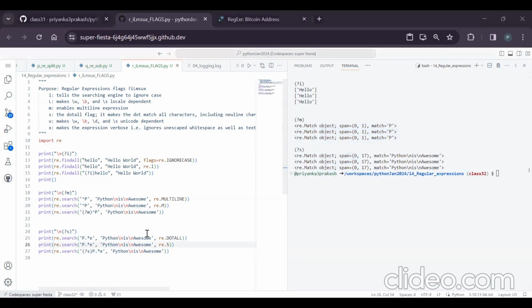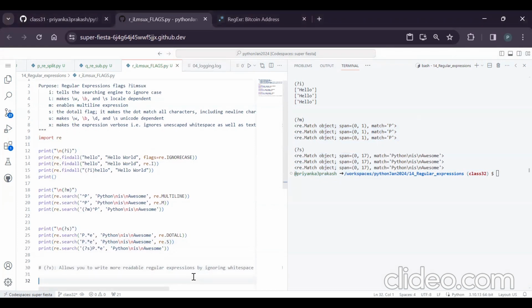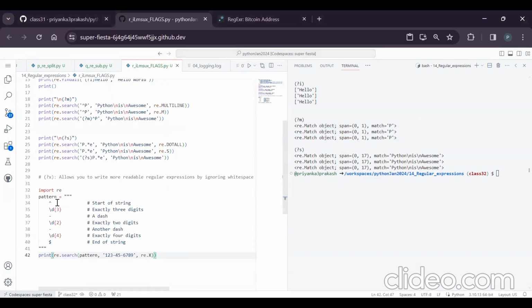Or similarly, we have something called slash x. So sorry, question mark and x. What is this x doing? It is trying to read any kind of things. So x makes the expression verbose. It will not do anything strong, but it will make the existing pattern look much better. Let me show you. In this pattern, I have a pattern, generally one pattern. For the pattern, I'm also giving an explanation, like comments for others to understand why I'm doing this. Instead of writing in one line, I'm writing the pattern like this.